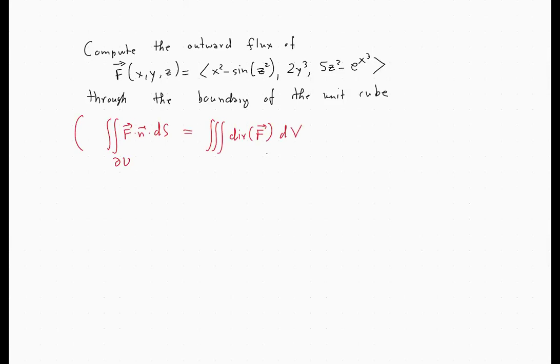Here we should recall that the divergence of f is simply the gradient operator dot with f. So what does that mean in terms of the specific vector field that we have? It means that its divergence will be found by taking the partial derivative with respect to x of the first component—that's the meaning of what I just wrote—plus the partial derivative with respect to y of the second component, plus the partial derivative with respect to z of the third component.